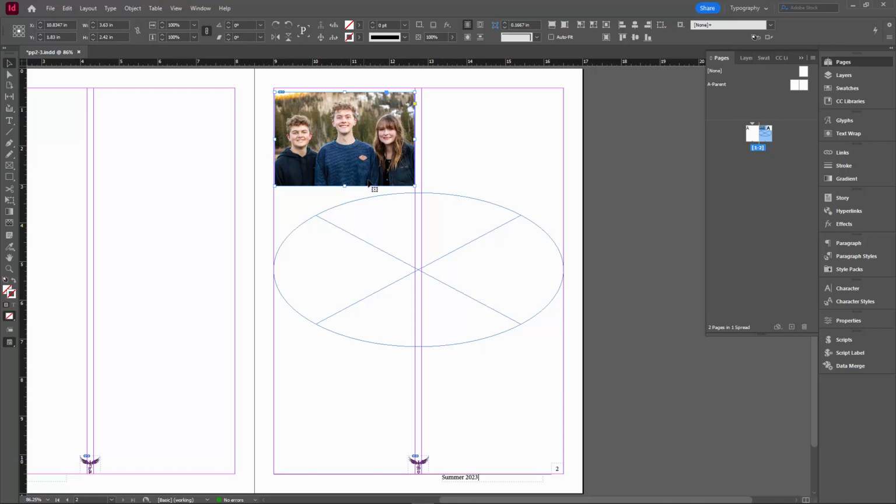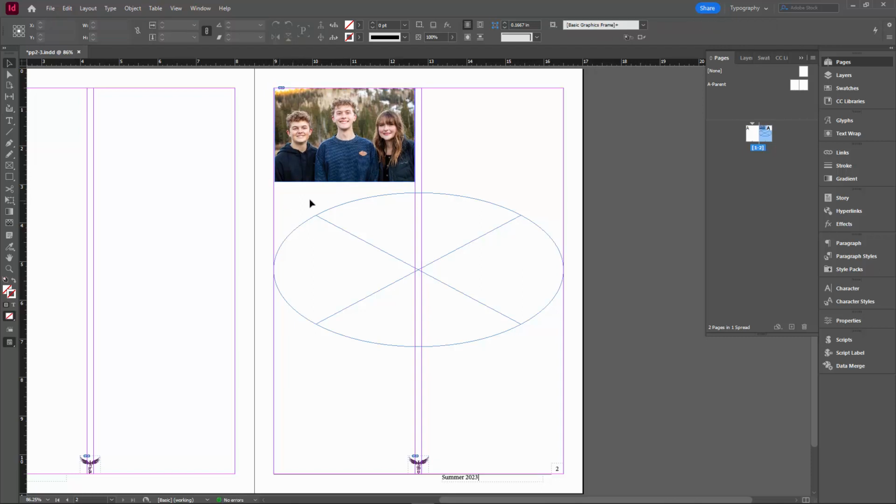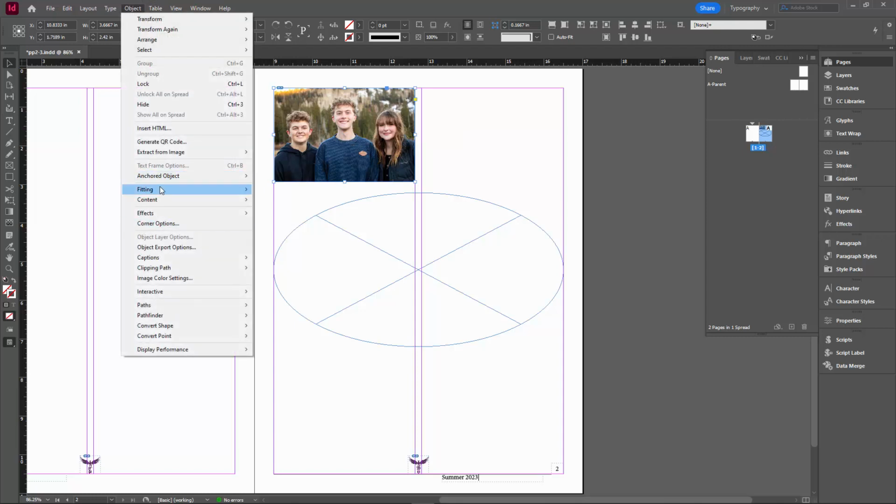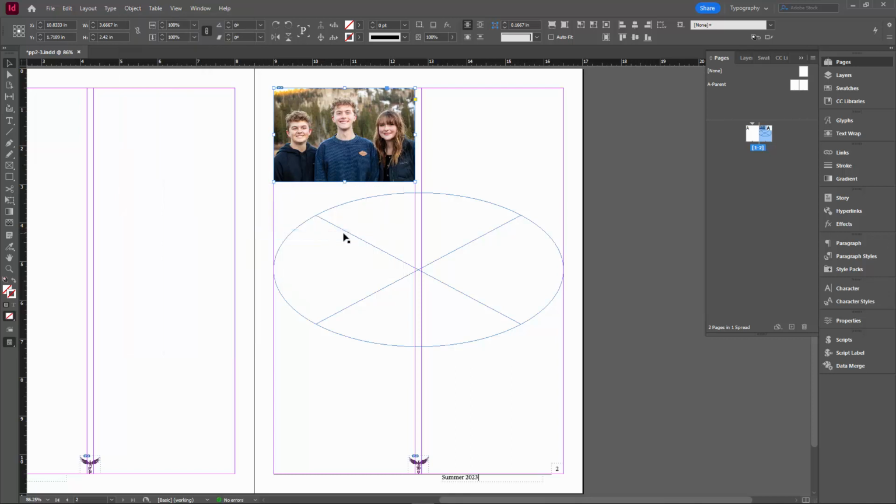And so if I move one, I'll move the other. So I'm going to just use the arrow key and move that up so it's right up there on that bleed line. But I do have a little gap right here. So I'm going to grab that over, and it's going to lock to that column width. There, that's what I want. I'm going to fit it one more time. I'm going to say fit content frame. There, and it stretched it out a little bit, so it changed the aspect ratio of it. And that's all right. I'm not too upset about that.